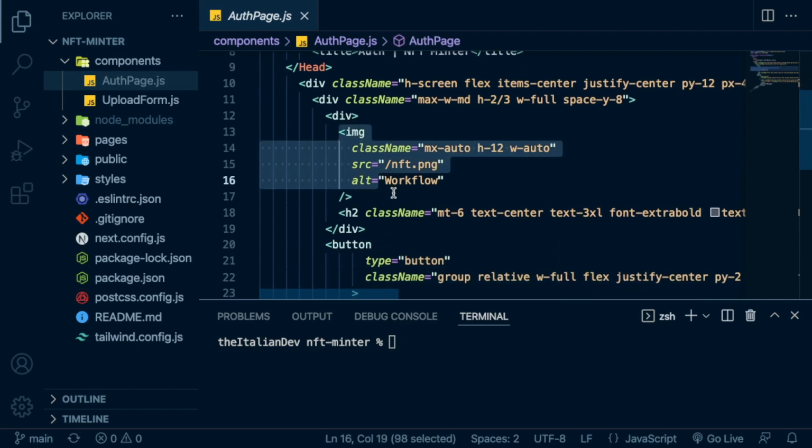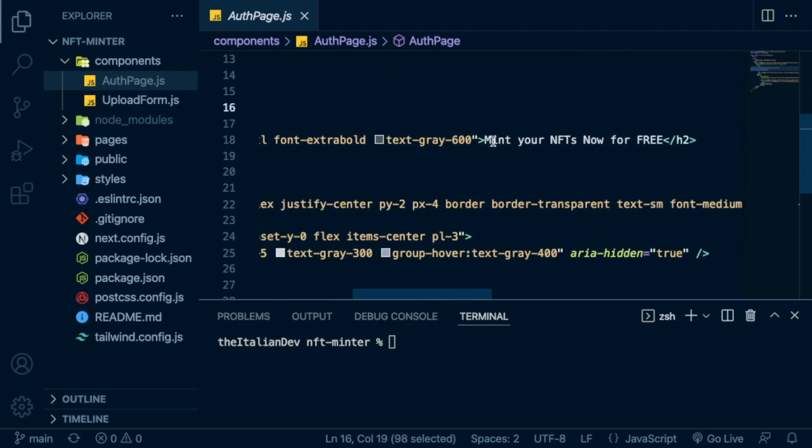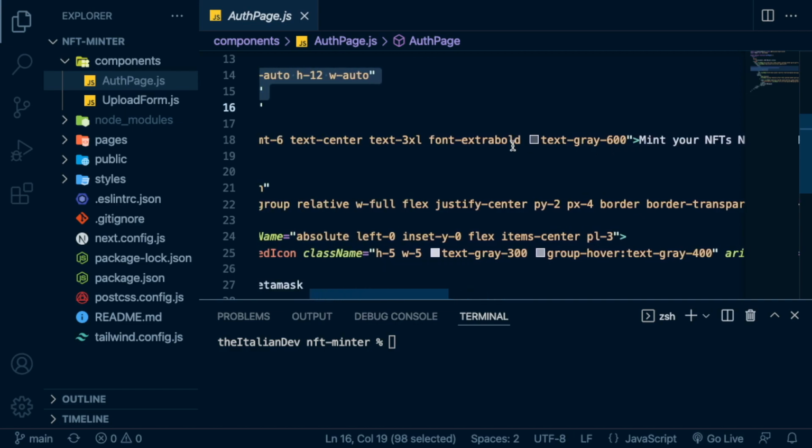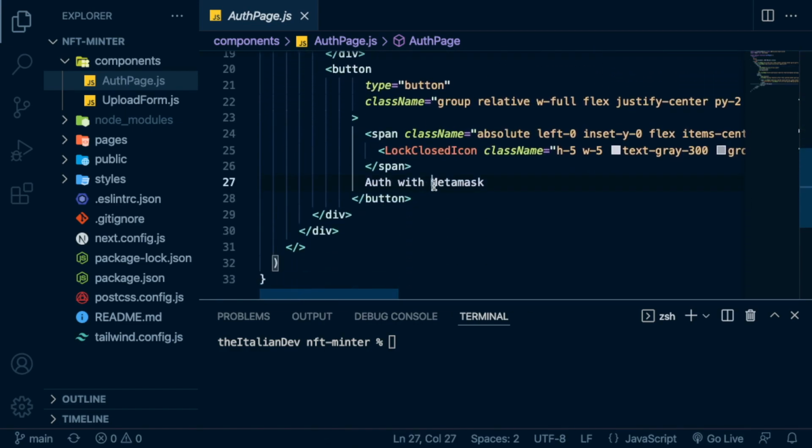Then we have a simple logo at the top, an H2 tag saying mint your NFTs now for free, and then we have a button without any functionality right now, so it's only HTML and Tailwind CSS utility classes, to give a little bit of style. So we will work with components a little bit more visually appealing than the unstyled one, so this button auth with Metamask.